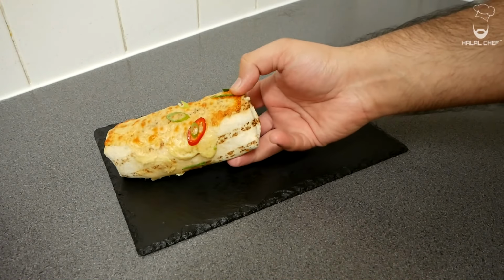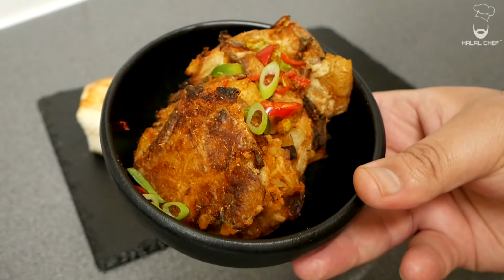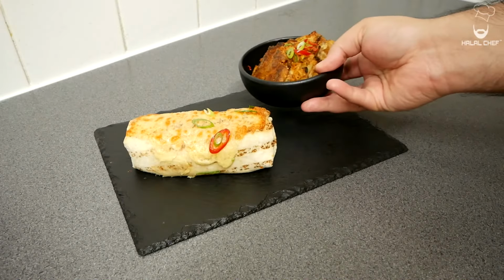Alright guys, let's plate this up now. Here we have our delicious chicken and cheese wrap, our crispy smashed potatoes, chipotle garlic mayonnaise, and some hot sauce if you like. Our delicious chicken and cheese wraps with amazing crispy smashed potatoes. Done.